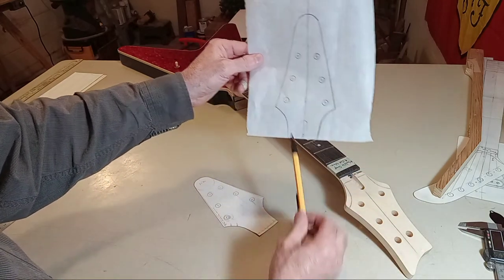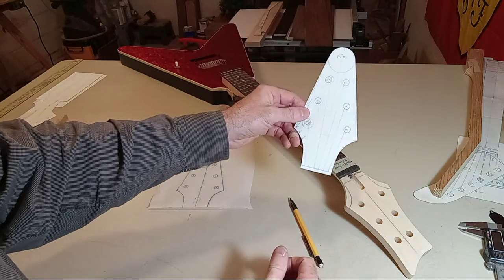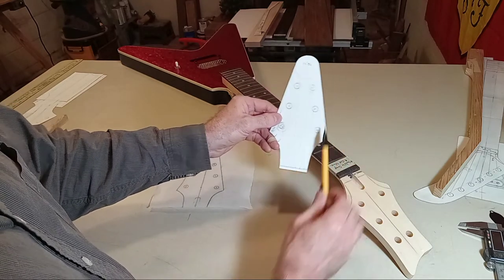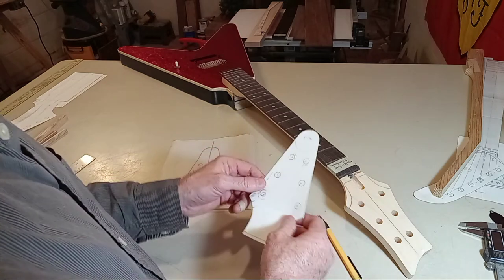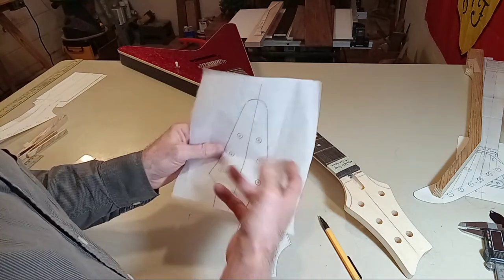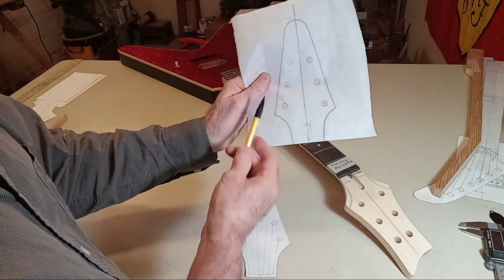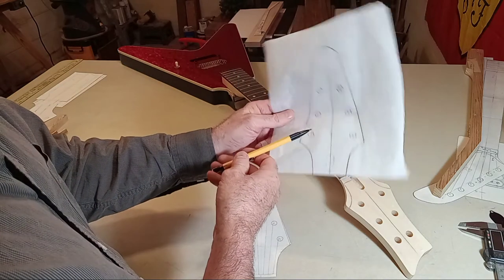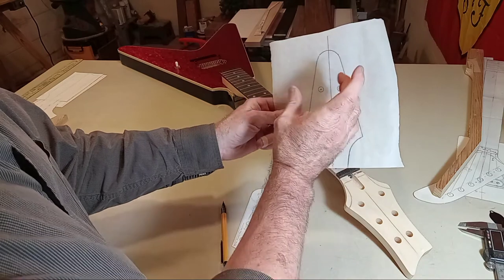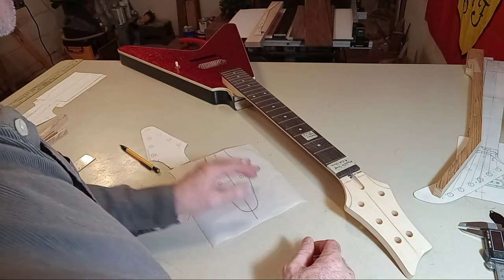And then I just made certain that these string locations fell in a real comfortable path. And then I kept this traditional, the distances from here to here. I don't want to give that information out because mine are not Gibson. I know that. Mine are actually Gretsch. You want to know the truth? That's the same distance on a 6120, a double anniversary or the conversion. It's that same distance, and I brought them in. I tapered it in.